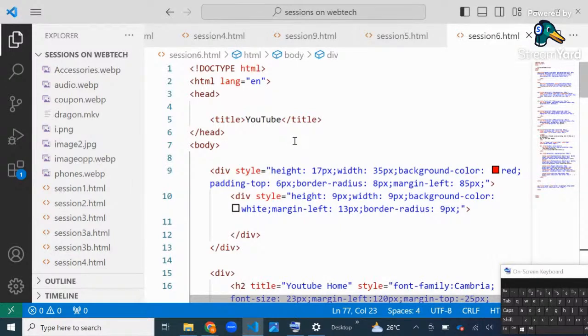Even after getting the job, you should be upskilling. This career path itself, the main thing is updating.